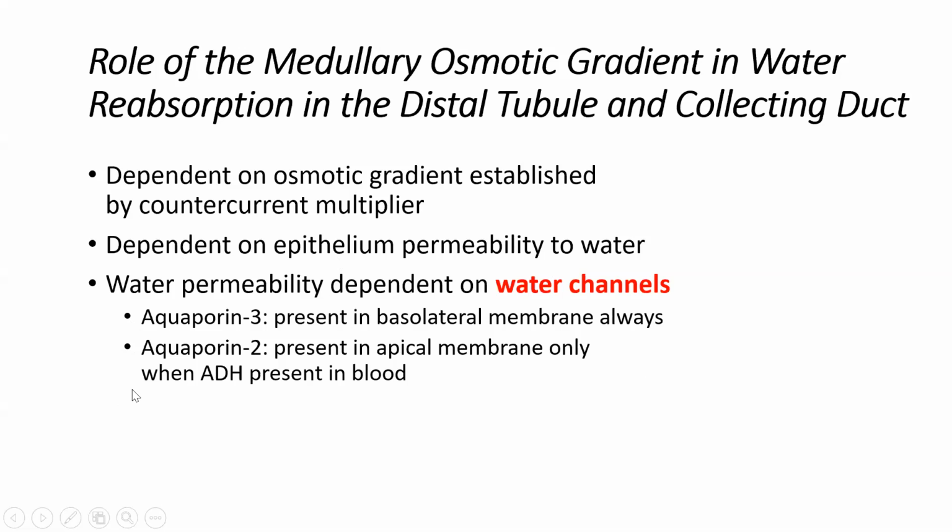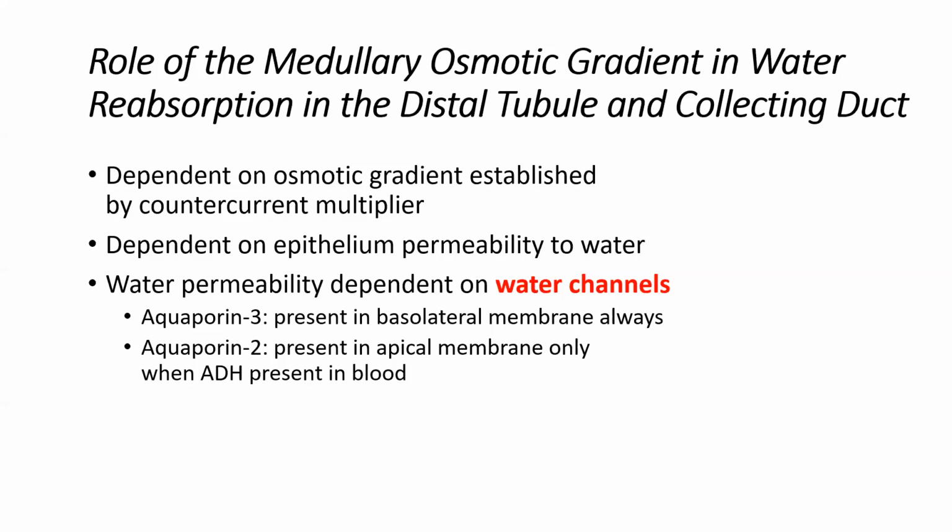That's the distal convoluted tubule and the collecting duct. We cannot freely move water across that structure. This is happening dependent upon specific water channels, which we call aquaporins, that are inserted into the membrane of these parts of the tubule. So we have two aquaporins, aquaporin 3, which is always present in the basolateral membrane of this epithelial cell, and then aquaporin 2, which can be inserted depending on ADH. So ADH, or antidiuretic hormone, also called vasopressin.